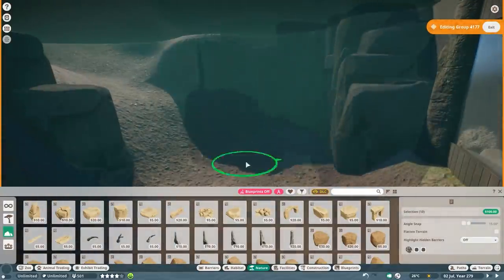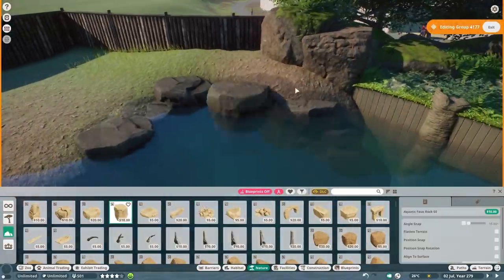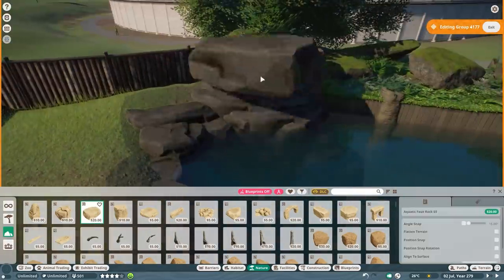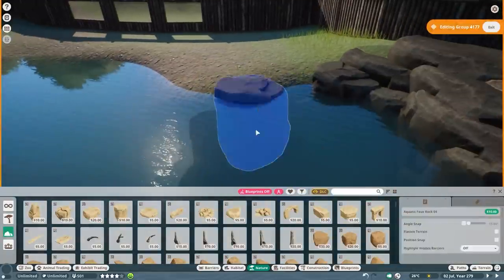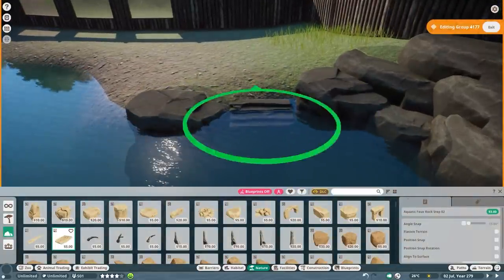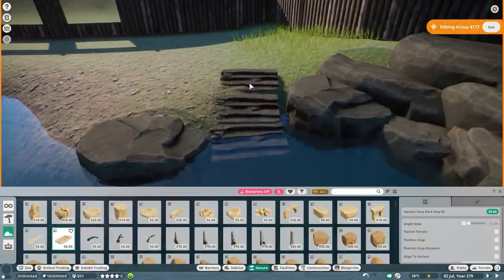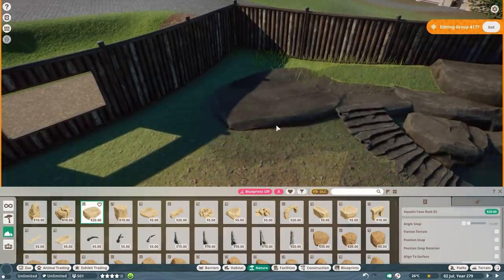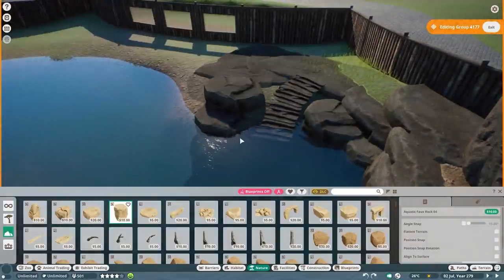So yeah, I really do hope that you guys will enjoy the rest of this Speedbuild video and the cinematic shots in the end. What I will do is a tour of City Zoo once we have all the four animals in play. So not a tour of the whole zoo, but a tour of the four aquatic pack habitats in one video, so you can see what I've done with the new pack and the new animals. So hopefully you guys will stay tuned for that. In this video, only some cinematic shots in the end, but I really do hope you guys will still enjoy.